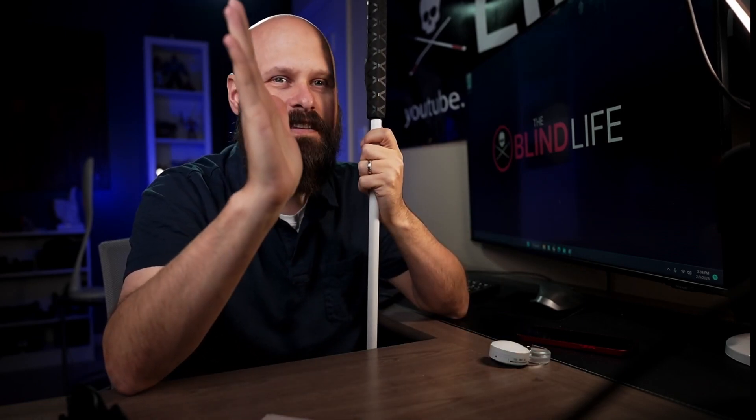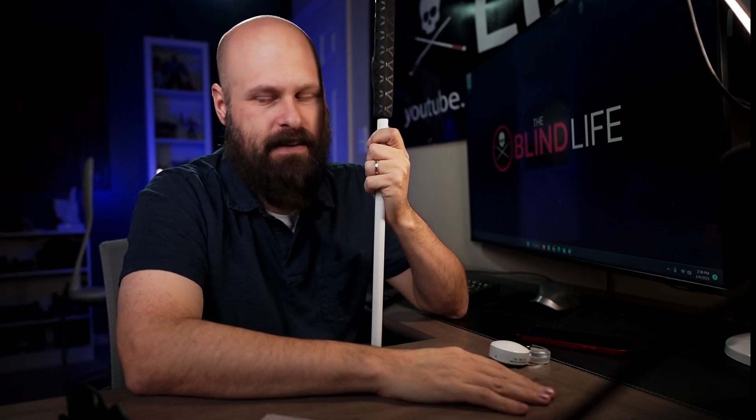Final disclaimer about this cane — something I want to make sure you guys fully understand, and something that Kelvin and I talk about in our interview: if you buy this cane, you will instantly become the coolest blind person in the room. You'll definitely be extra safe while walking around at night and in low-light situations. But along with that, you will get noticed, you will get attention. People will come up to you and say, wow, that's amazing — what is that? Tell me about it. So just saying — you've been warned.